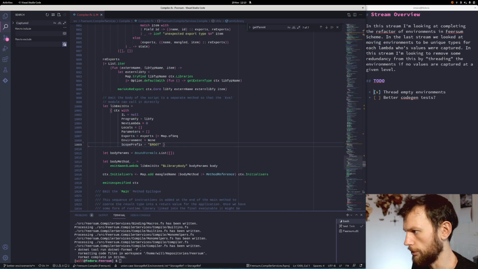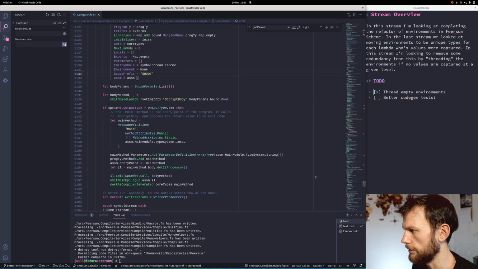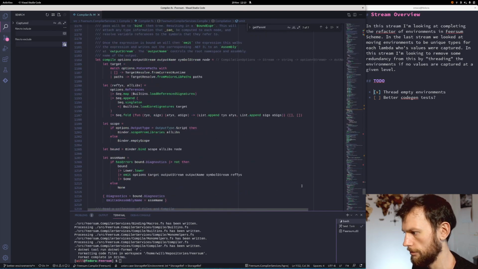I seem to remember we put this in for some really awkward reason, and I'm hoping that we've just managed to refactor that away because I can't remember why it was there.